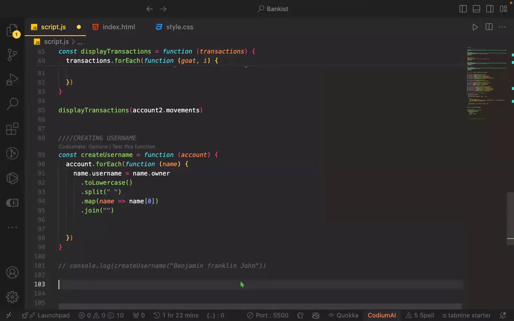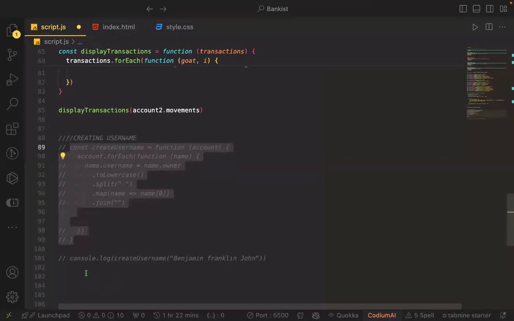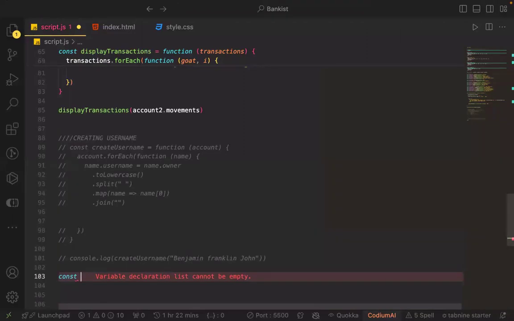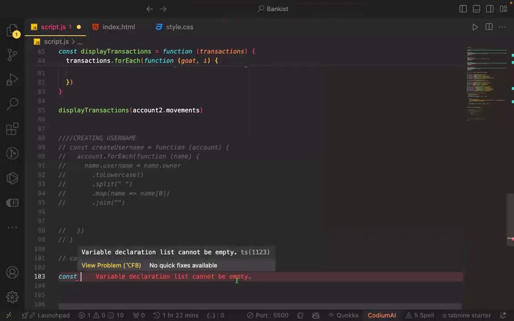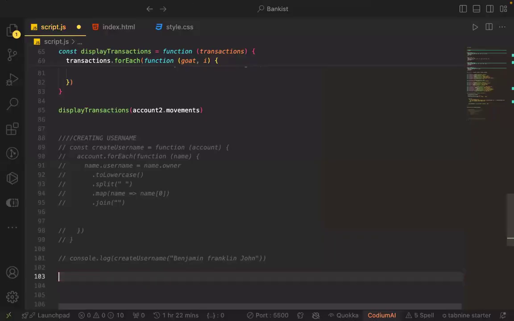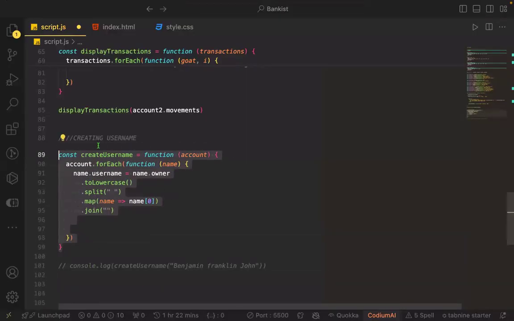So let me clear this and write const. What's going on here?